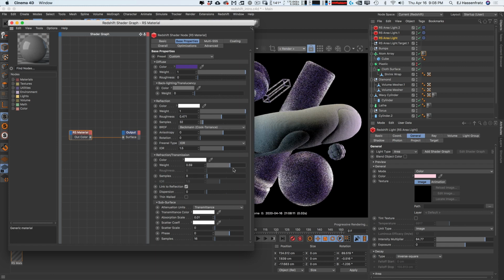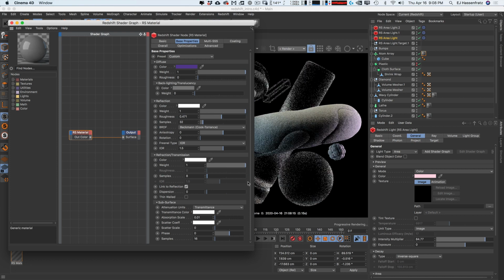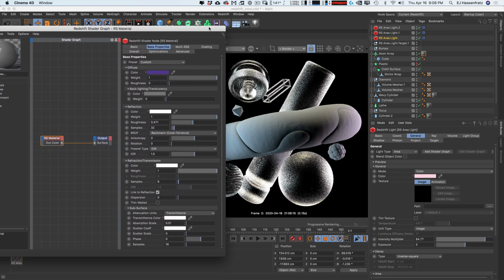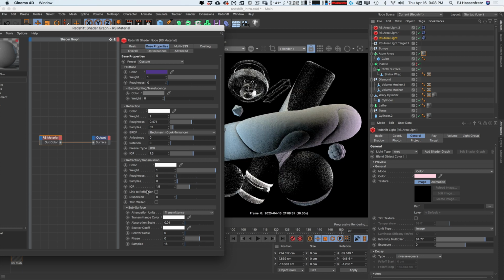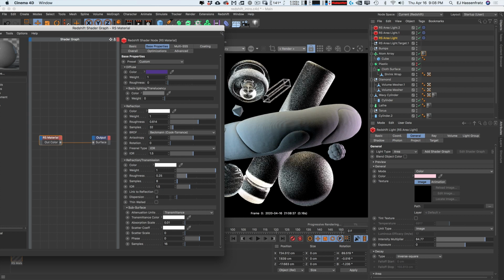If we adjust this weight, you can see that we're making this see-through, right? And you're going to see that this is really cool and blurred as well. And just see how quick that renders there. The reason why it's blurred already is that we have the roughness linked to the reflection. So we can control the roughness of the reflection and independently adjust the roughness of the refraction as well. You can add some dispersion to get some really cool prism effects. It's really nice, like boom, really cool Instagrammable thing to get those dope likes.